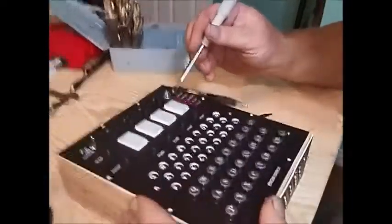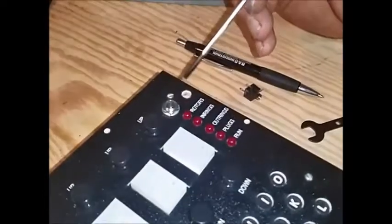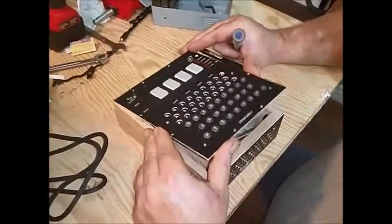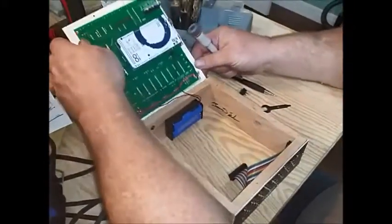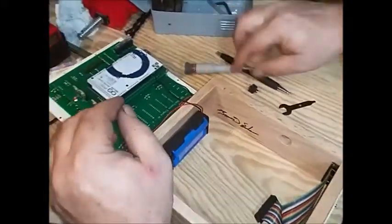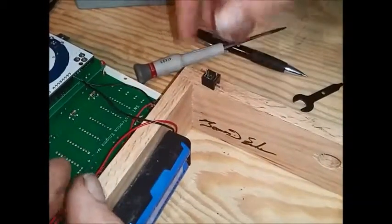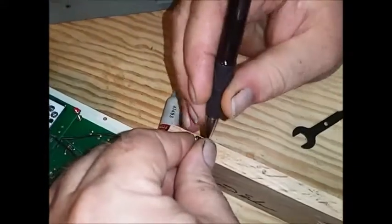Now that we've got our hole drilled in our top plate and down into the wood slightly, we're going to remove the Enigma once more. I've already removed the two screws, and then we're going to take our 1/4 inch phono jack. I'm going to set it in the hole right there, and I'm going to take a pin.